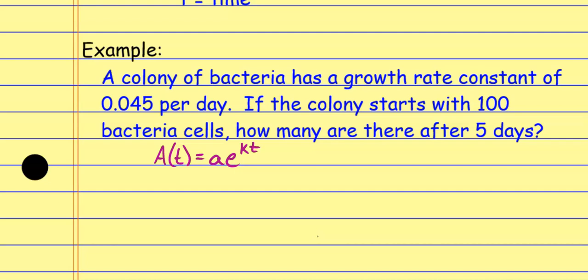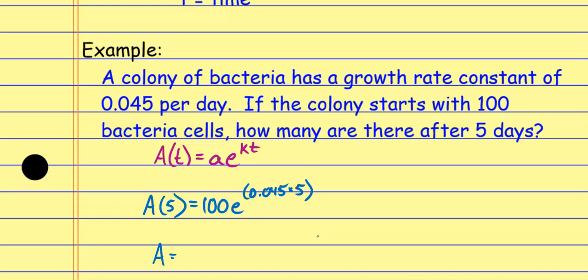And now, once again, I just plug away the same way I normally would. I would say that A, the initial amount, is 100, times e to the k. The k value this time is 0.045 times t, which is the days. And again, make sure the units match. The growth rate constant was per day. My time has to be in days. And over here, this is the amount based on 5 days. Again, that's function notation. That's really the same thing as saying y, saying the amount after 5 days equals this.